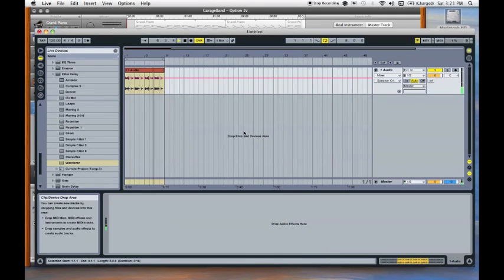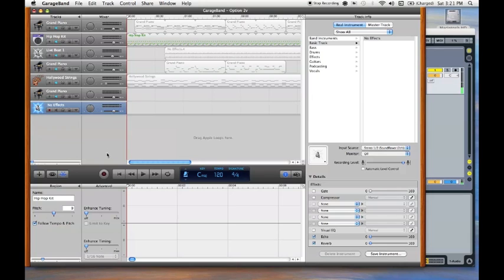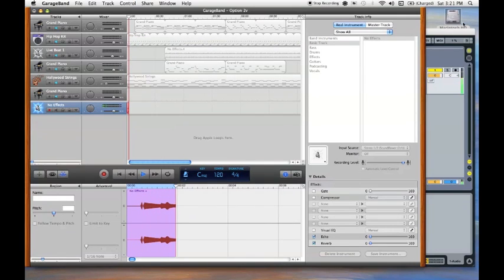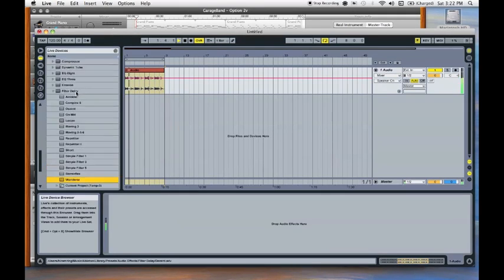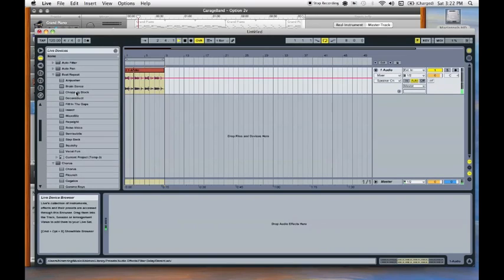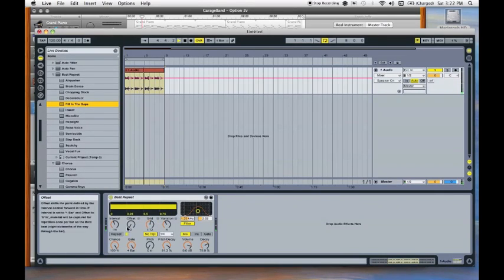Now the great thing about Live is we've got all these effects that we can add. So we can click on, let's make sure this is recording here. Now we're recording the actual sound that's coming out of Live directly into GarageBand. And you can tell it's just looping there. Now there's some cool presets we can use, so I like this fill in the gaps.